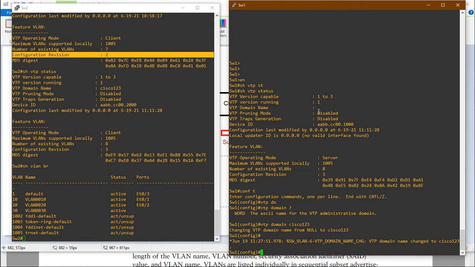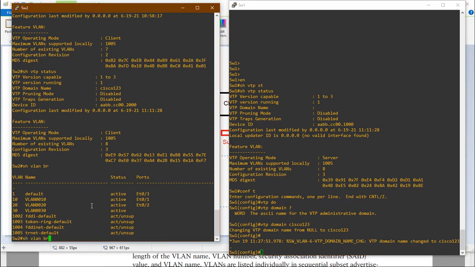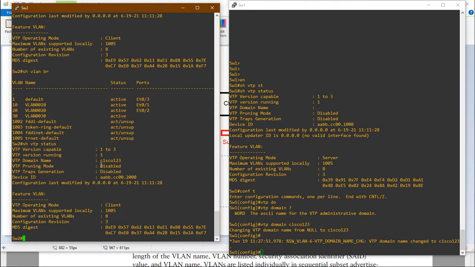What is the configuration revision number here? Here we have configuration revision number 3. So let's give the command show vtp status once again. So now this also has the updated configuration revision number, also 3, right?